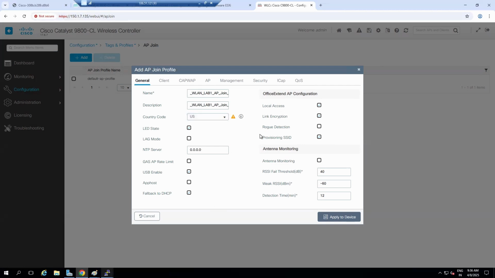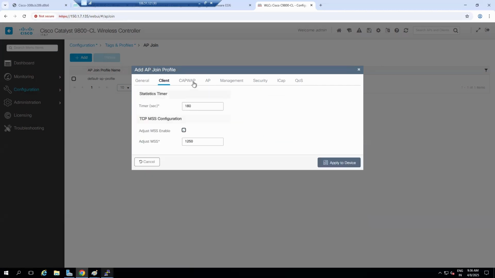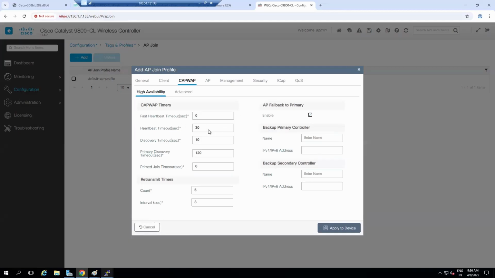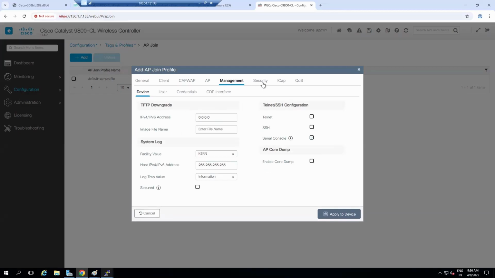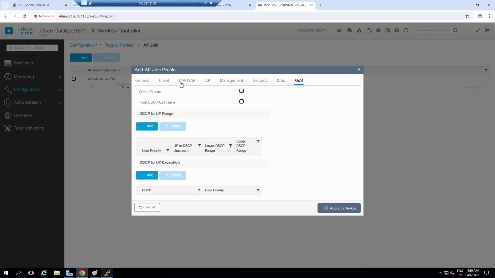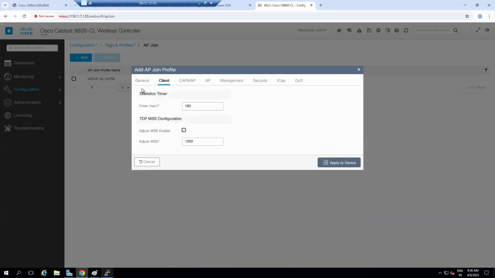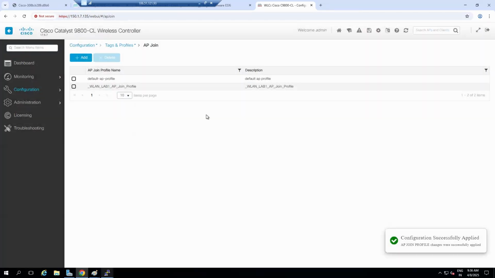Then here, CAPWAP parameters, we can define management and then security, QoS policies you can define. So these are all the settings that are required for the AP to join the WLC. Okay. Then I'll just apply to device. I've created an AP join profile.